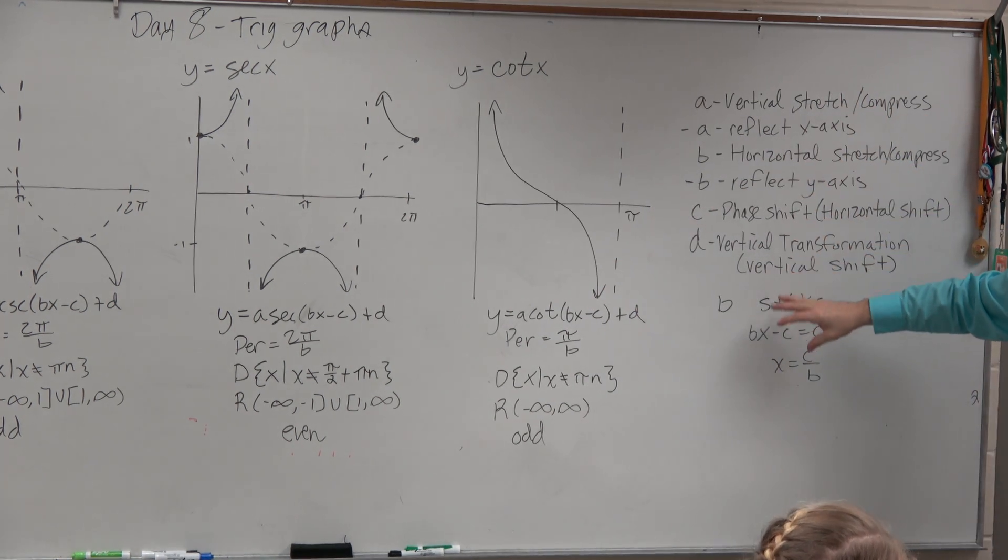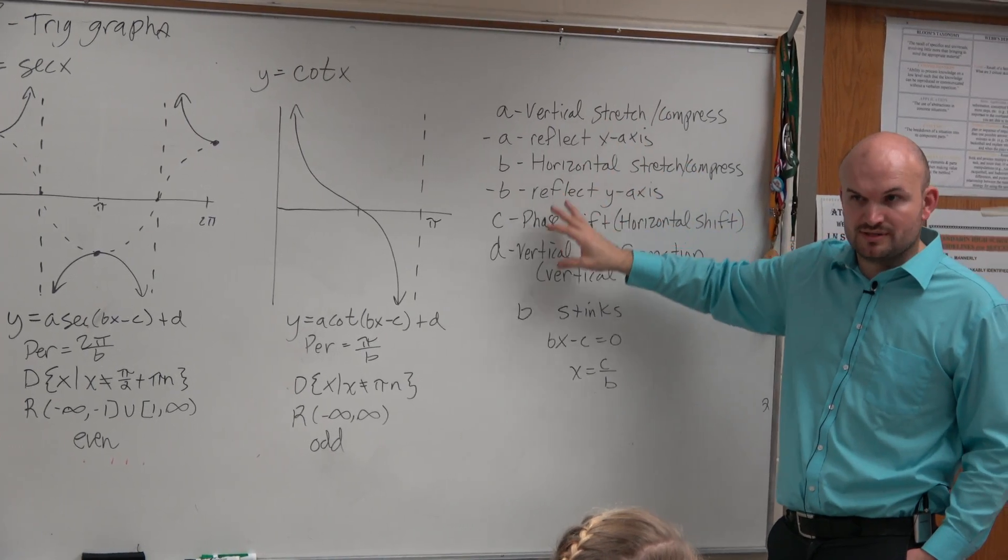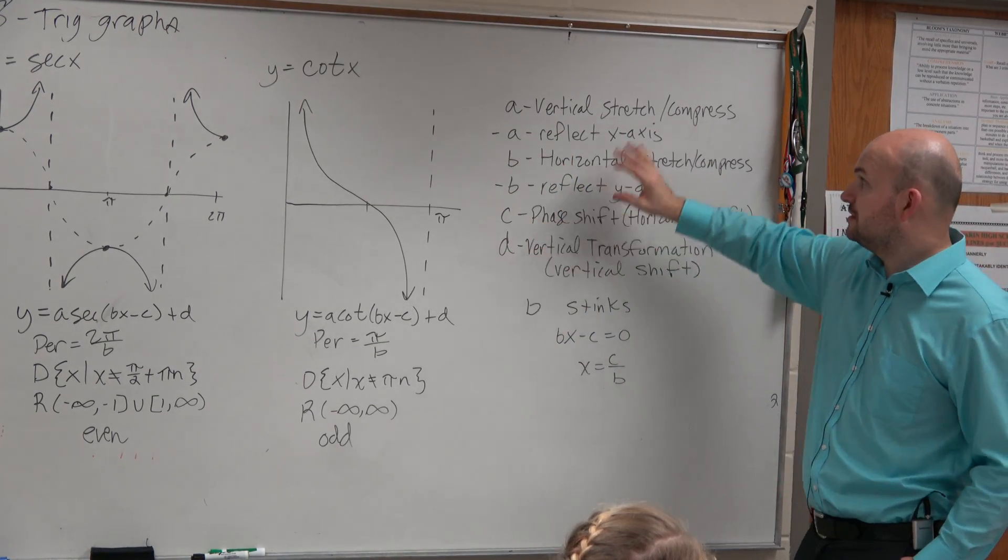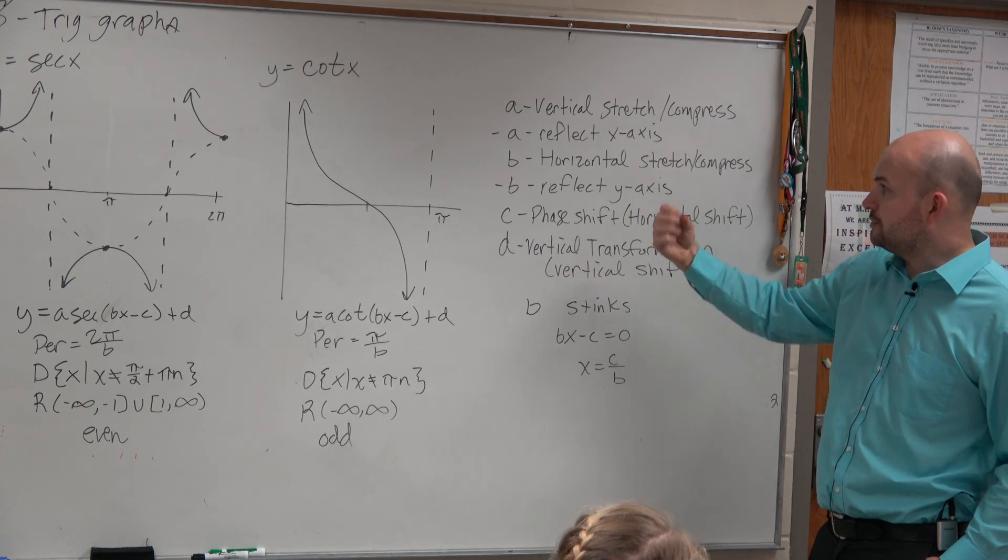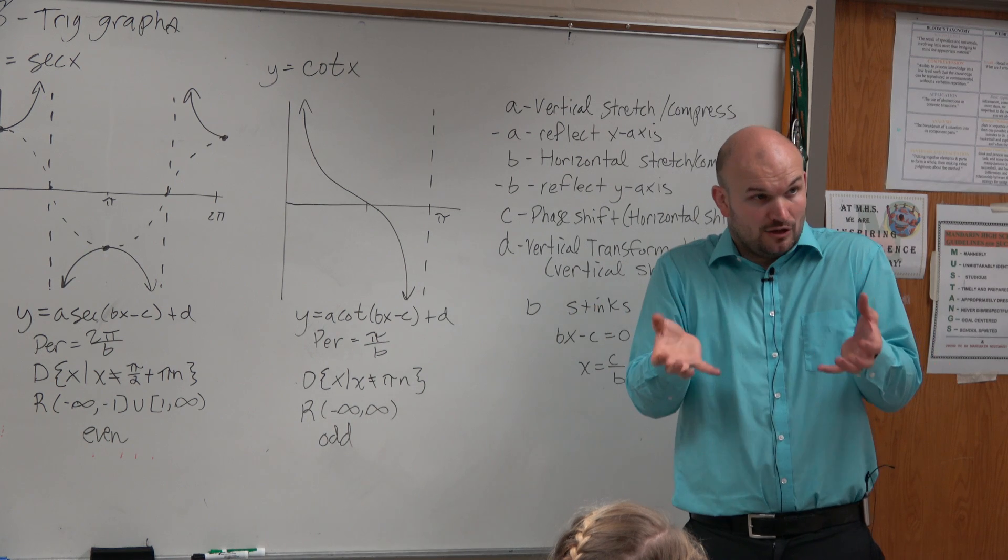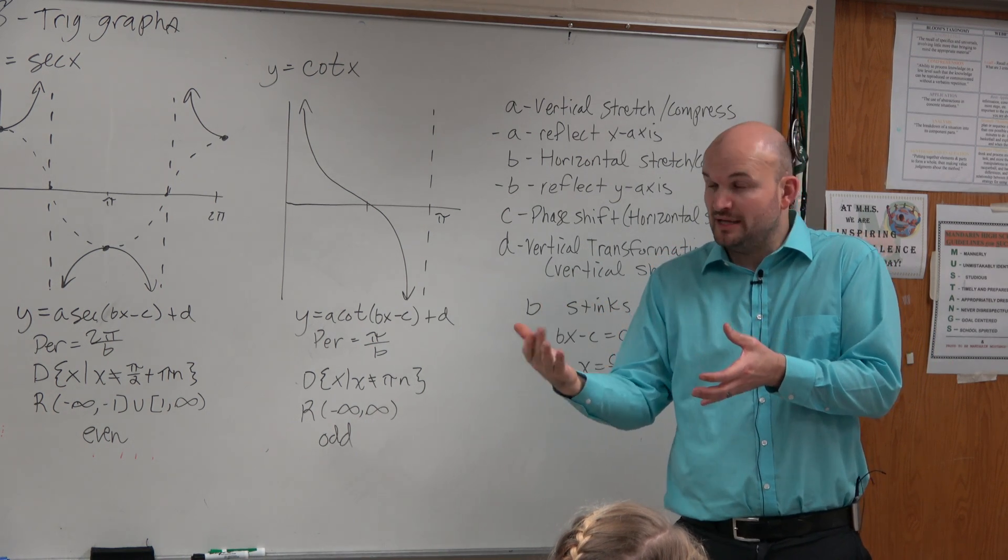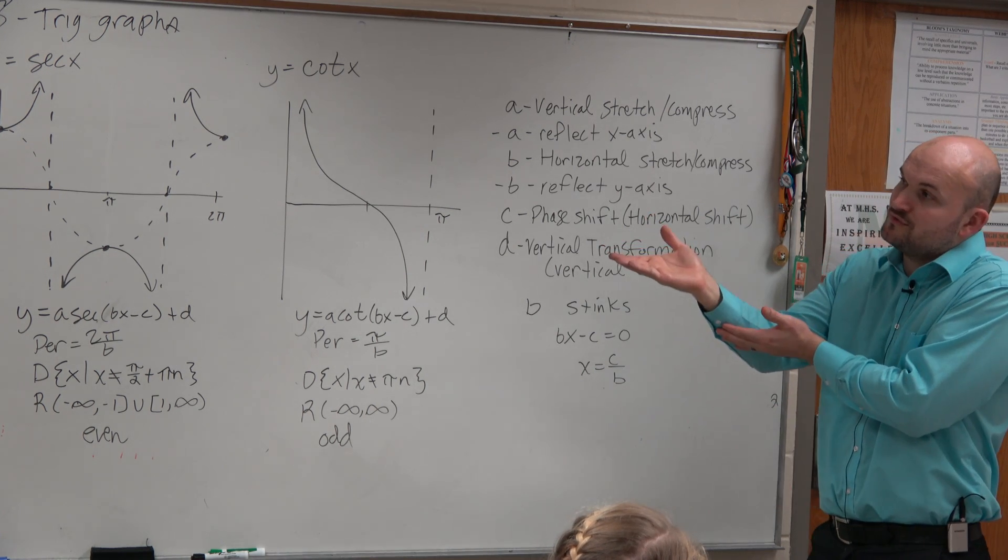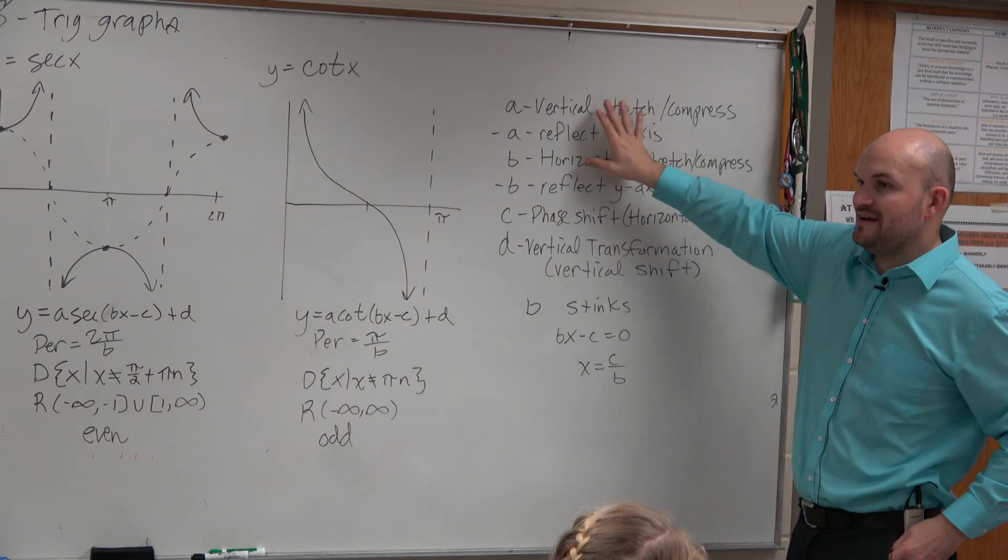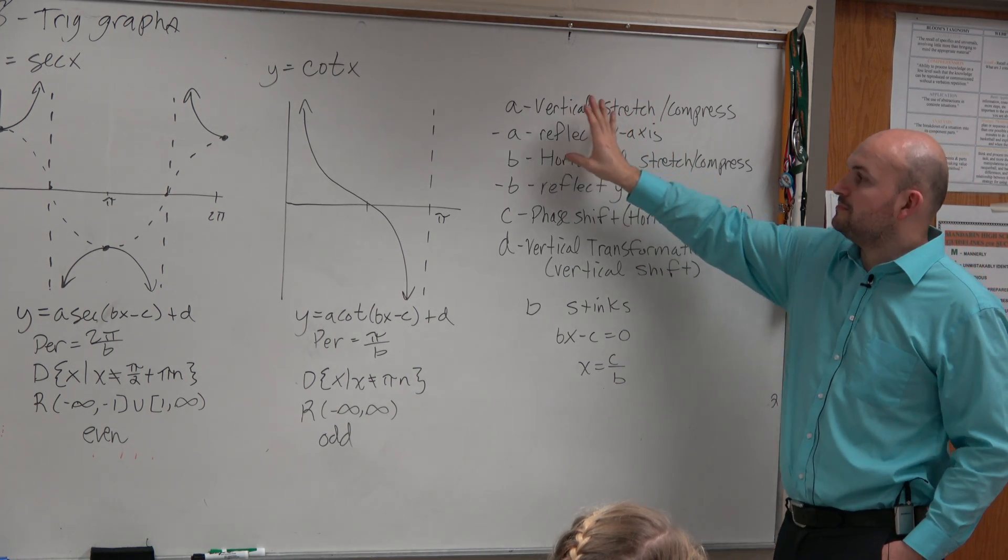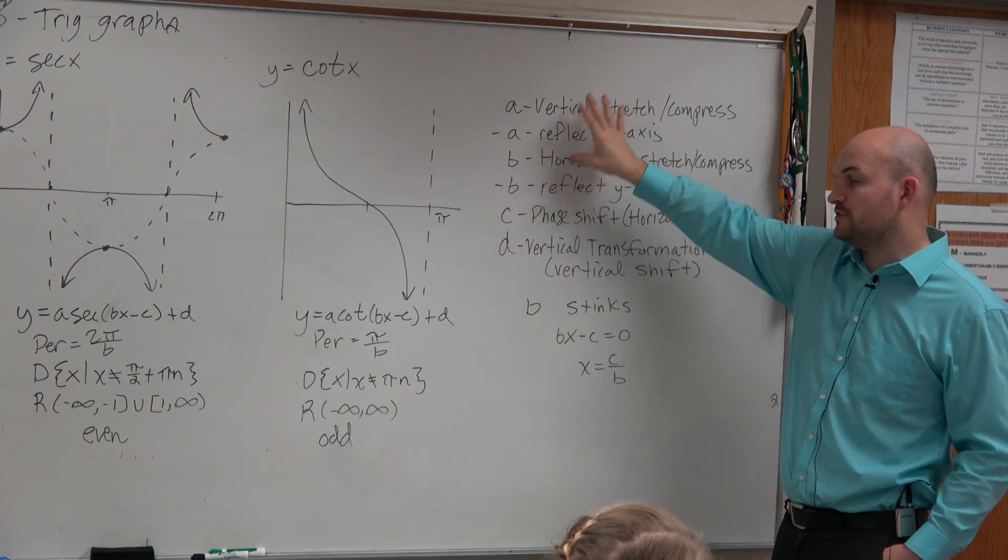And then I just wanted to summarize all this. Because, guys, this is what we covered in chapter 1. This is no different. So even though we're dealing with kind of new graphs, the transformations are the same. The only thing I'm adding is new vocabulary for period, which is how long it takes the graph to repeat itself, 2 pi over b, as well as amplitude, the half distance of the max and the min, which only goes for sine and cosine. But if anything else, if you're asked for the vertical stretch or compression, then you still use the same stuff we've done before.